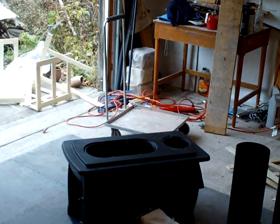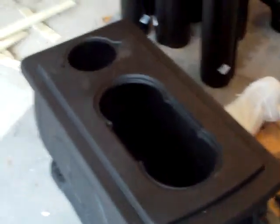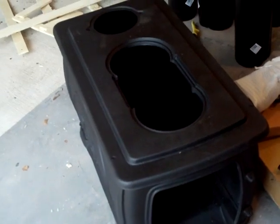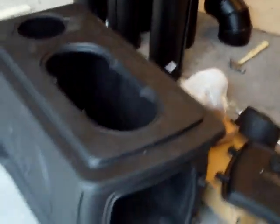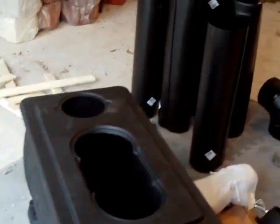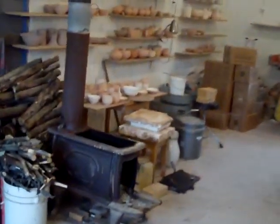So folks, there it is, my new wood burning stove. Let's take the camera off the tripod. It's got a double, two things on the top there, two hot plates, and it's considerably bigger than the one that's over there, you see.